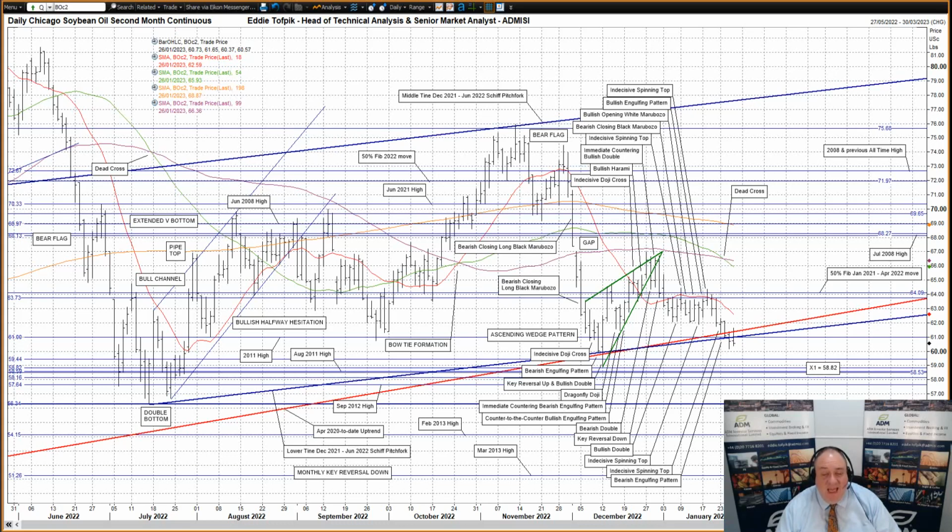The lower time and the uptrend have both advanced higher since early December, and they are now mingling with the 2011 high at 61 even. I said last week, and again I quote, in mid-February these three will start separating out and thus reducing their combined efficacy. And if we are still around here at that time, then perhaps it may be time to see prices test lower. End of quote.